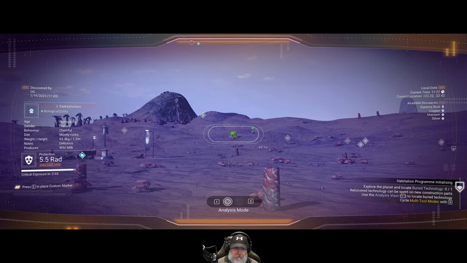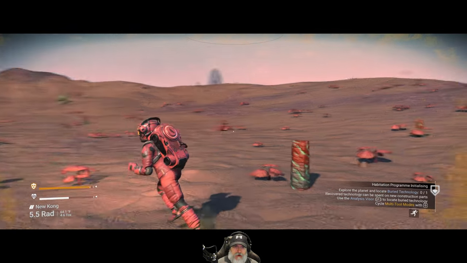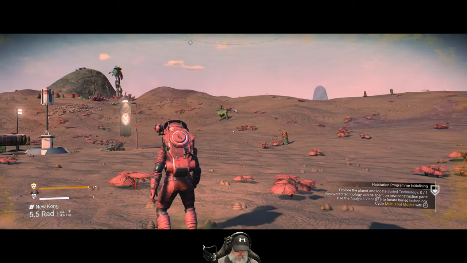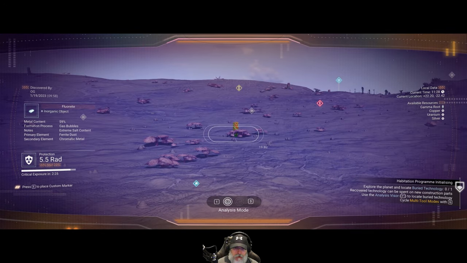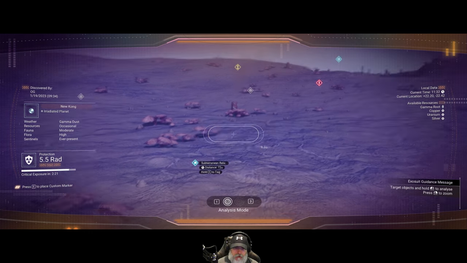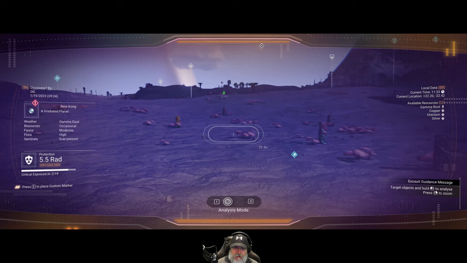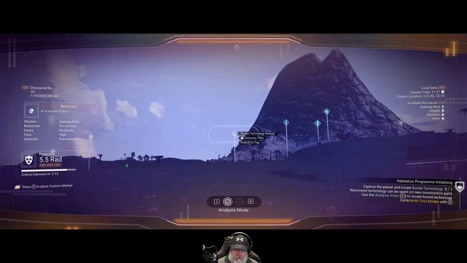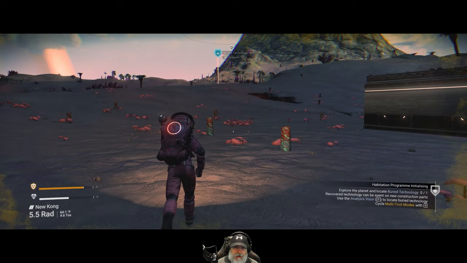All right. Have you been scanned? Yes, you have. Okay, what are we doing? We're looking for buried technology now. So let's get our scanner on. Subterranean relic. Okay. We're looking for those things there. So let's tag that. Okay, let's go.